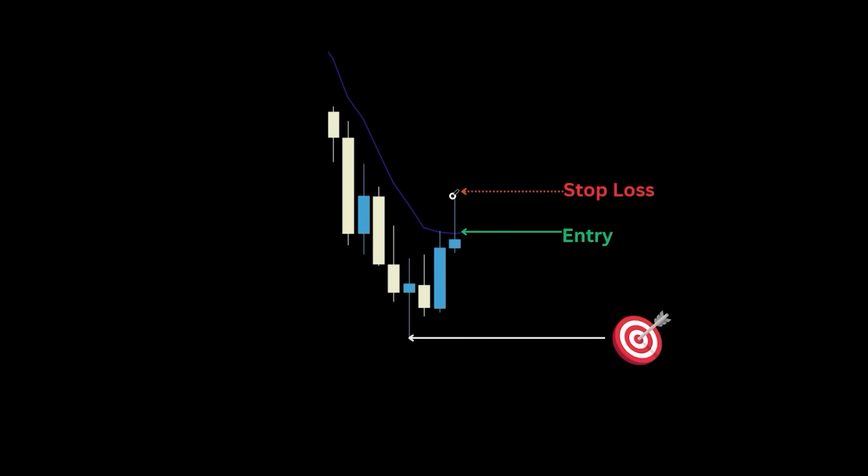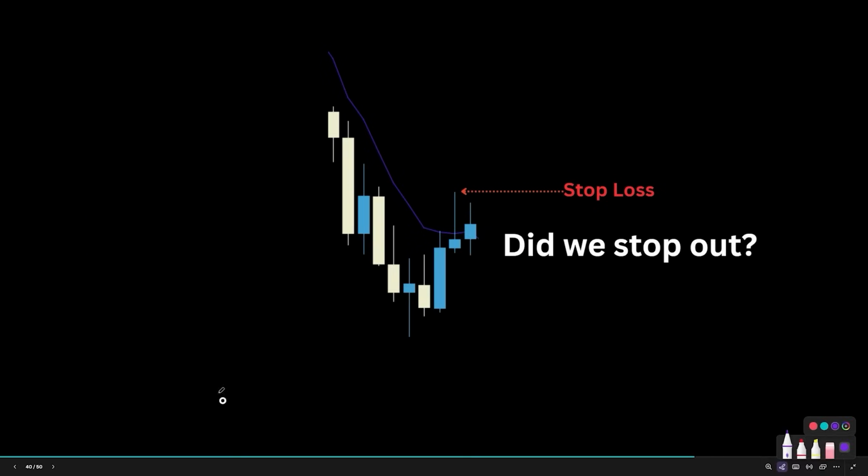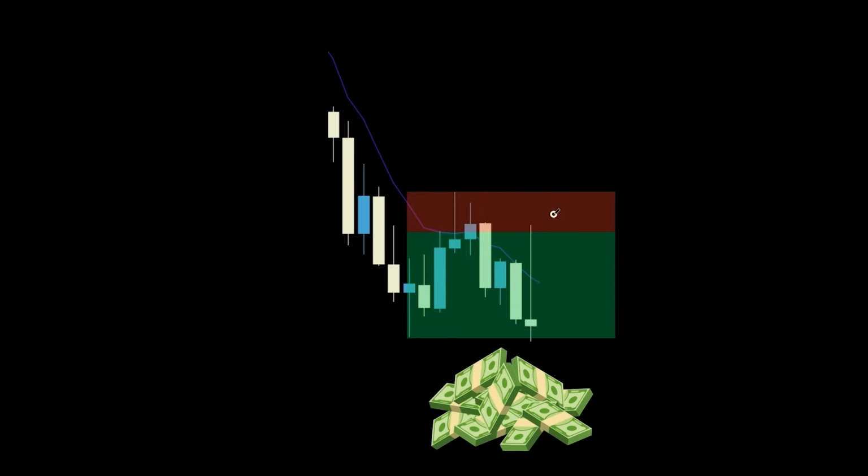So look, it comes up, it taps. Look, clear wick. Remember, when it has a top wick like that, it means sellers. Okay, there's sellers that are sitting in there. That is our confirmation. So we're going to take an entry and we're looking for low of day. But Ellie, look at that candle. Yes, that candle, the one you're talking about right here, did not hit our stop loss, which is the high of the previous candle. Therefore, we stayed in the trade and we made money.